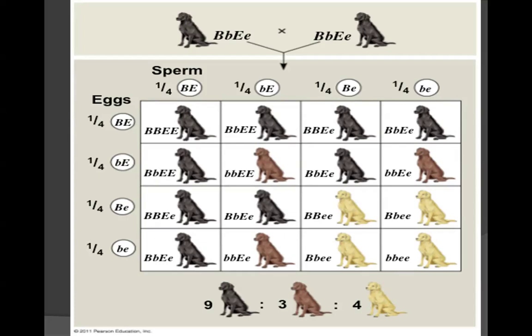However, if you have any other combination, either big E, big E or big E, little e, that will allow for the other alleles to be expressed. This will lead to the difference between black and chocolate labs. So if you have a big B, little b, you're going to be a black lab. However, if you have little b, little b, you're going to be a chocolate lab. Once again, when we're crossing 2 heterozygous individuals, which we can see at the top, we would get a skewed 9:3:4 ratio, which once again would indicate that epistasis is occurring.